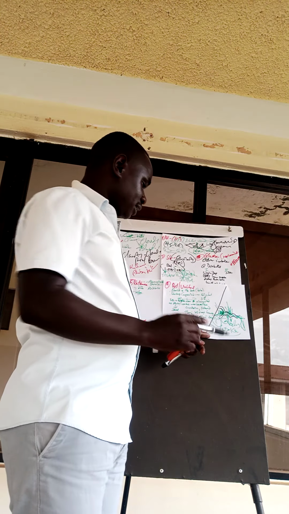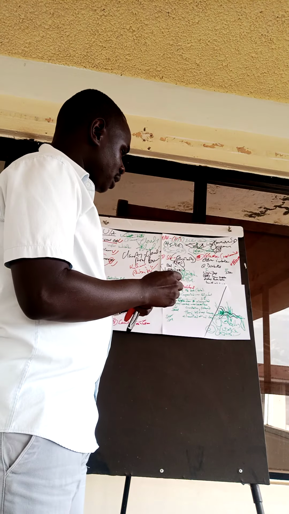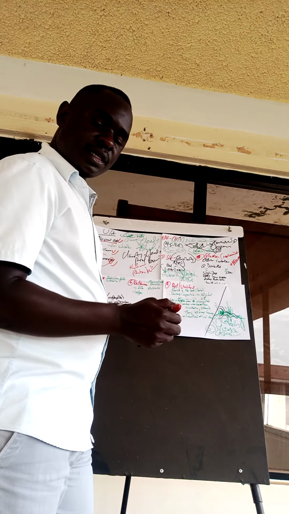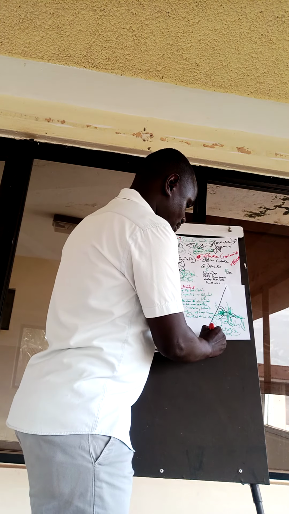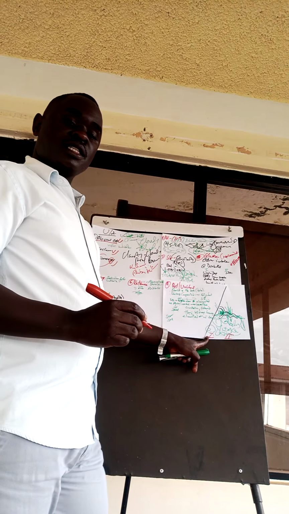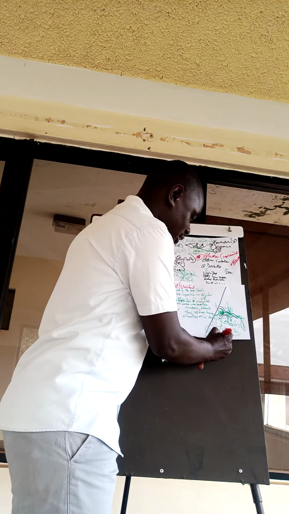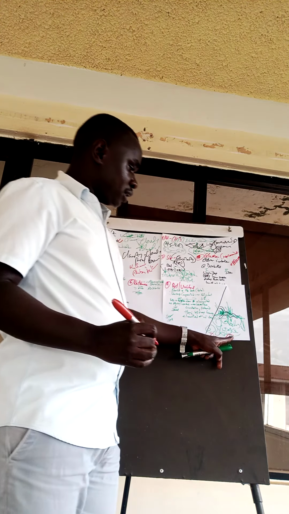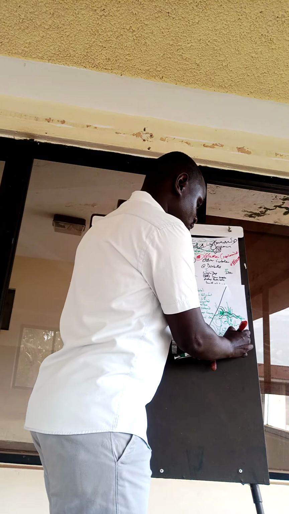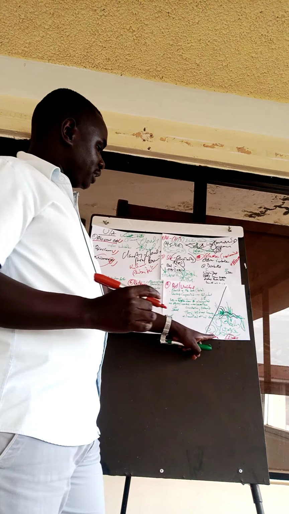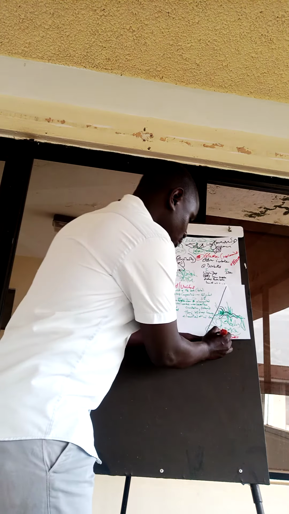Two can be diabetes. We have diabetes type 1 and type 2. Type 1 is insulin dependent. There is no production of insulin, zero insulin. Type 2 is non-insulin dependent, meaning that they have insulin. So in type 1, which is insulin dependent, there is zero insulin.